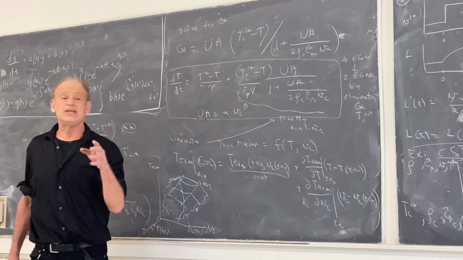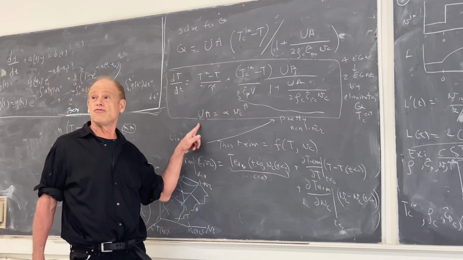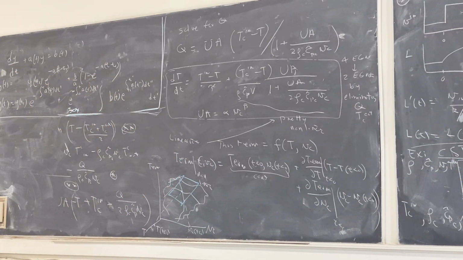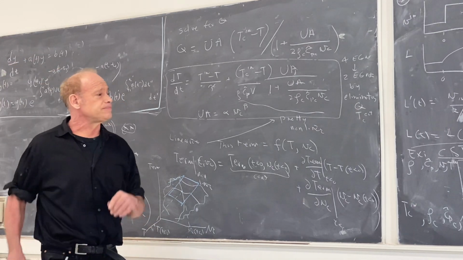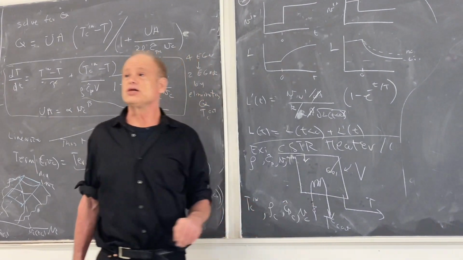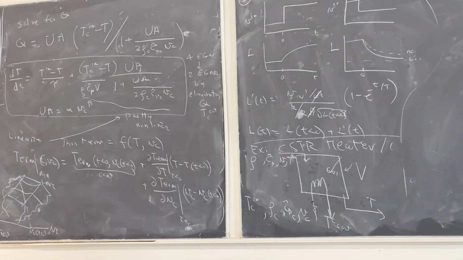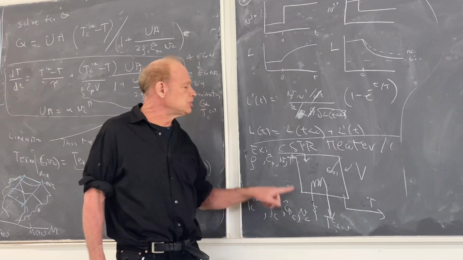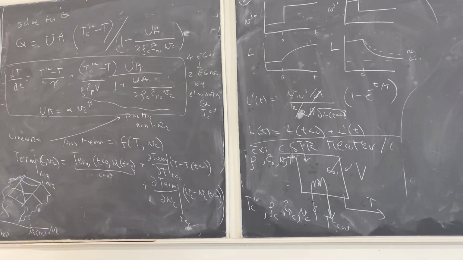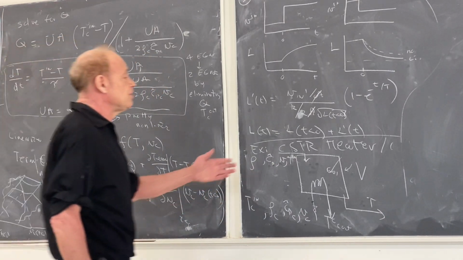That is, the higher Vc, the higher the overall heat transfer coefficient. That's the physical reason, but the actual functional form comes from just doing the correlation. Okay, and what we did is we wrote down a steady state balance for the coil, because we said the coil is much thinner and the flow, Vc, is typically much larger than V. So the time scale in the coil is much faster than the time scale in the reactor.